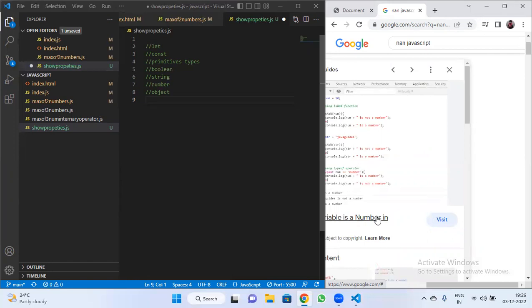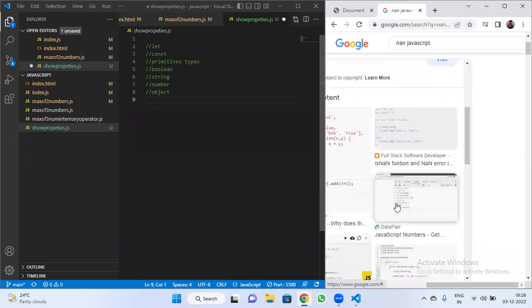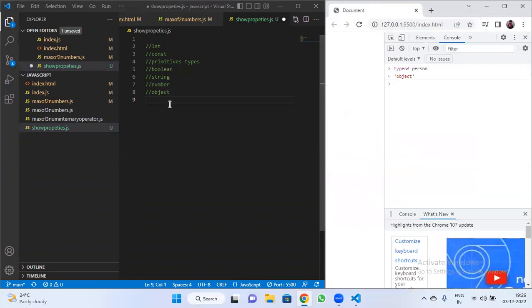It's not a number, it's not a number. So it's like an empty string, empty inverted commas, and normal boolean, true and false.